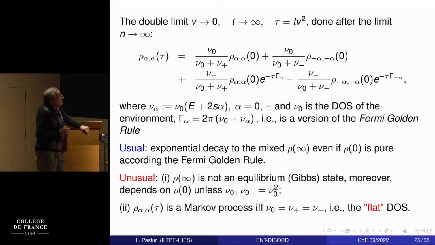Interaction to 0, time to infinity, product is fixed. So you see, this is what I said. You have terms that do not depend on time. You have terms that exponentially decay. If your tau is big, these vanish, but you still have this expression. It is not equilibrium. Moreover, it is not Gibbs. Moreover, it feels initial conditions.